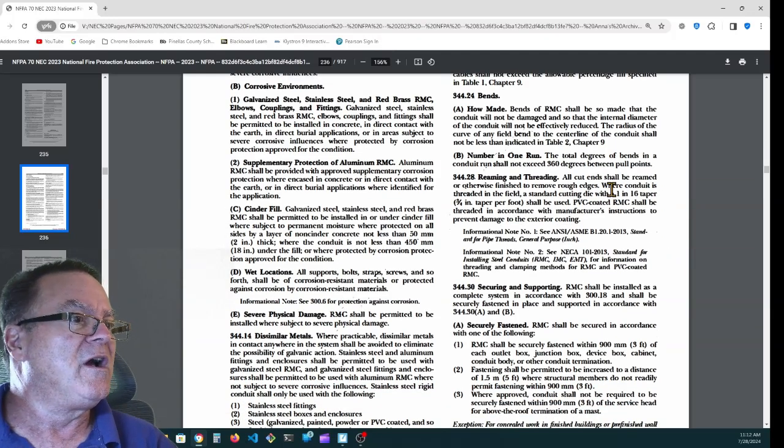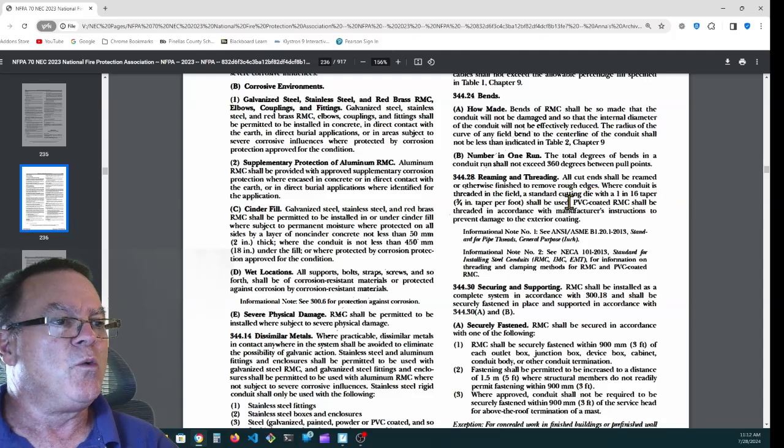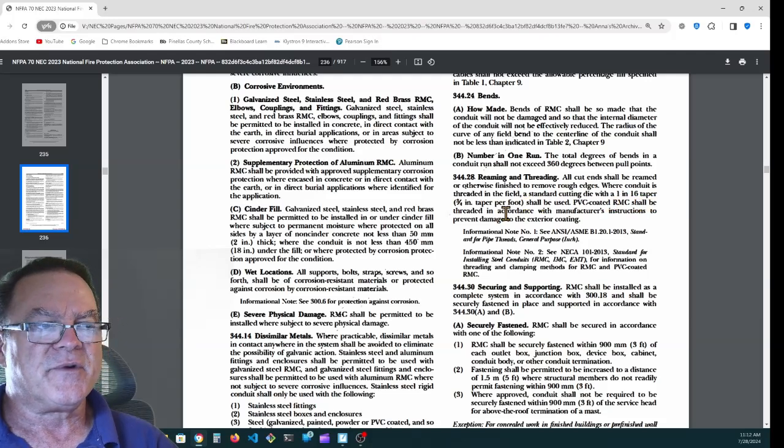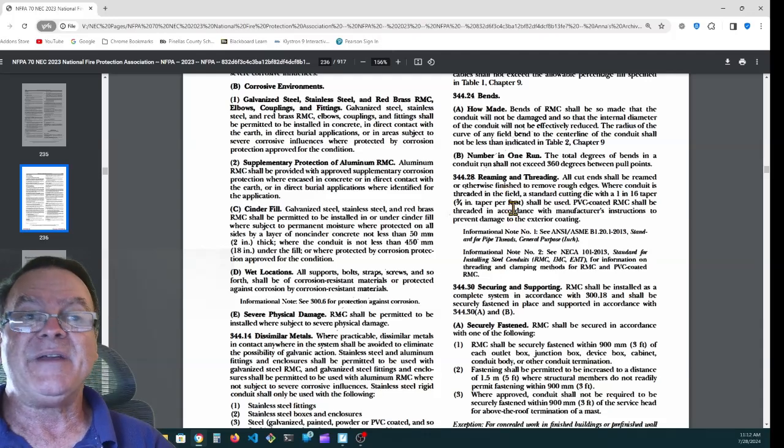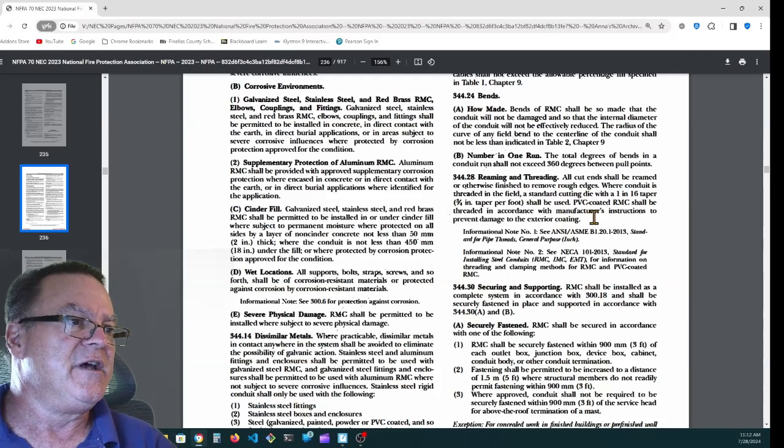Reaming and threading, all cut ends shall be reamed or otherwise finished to remove rough edges. Where conduit is threaded in the field, a standard cutting die with a 1 in 16 taper, that's 3/4 of an inch per foot, that's the National Pipe Taper, NPT, shall be used.